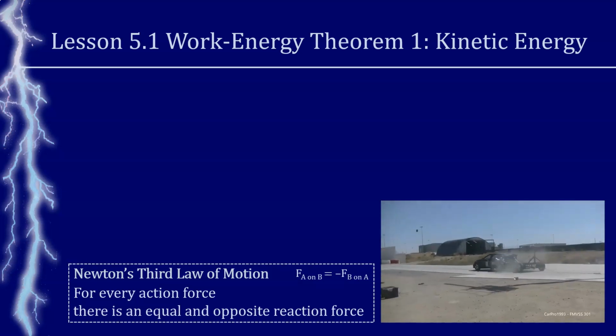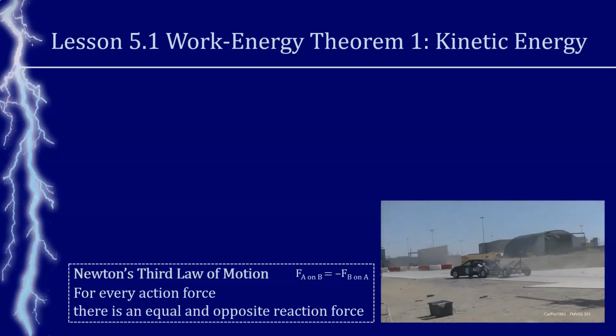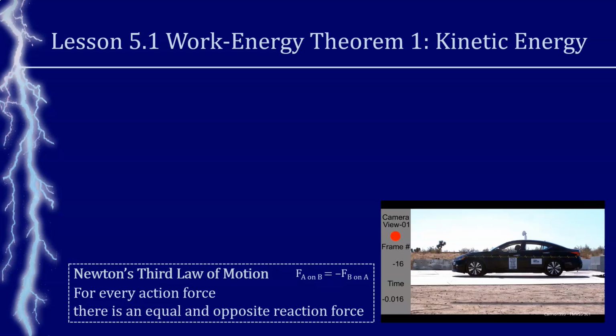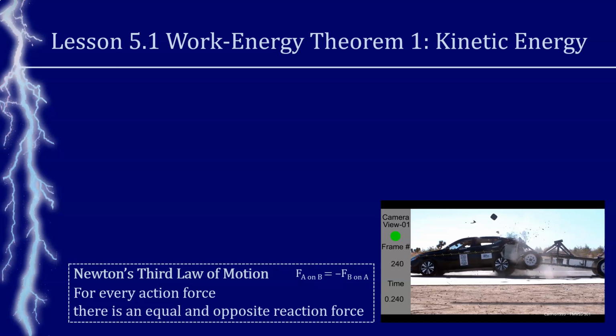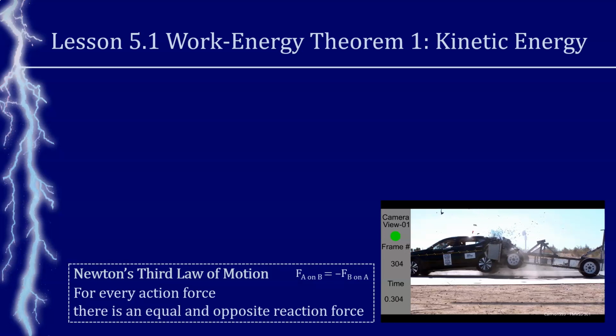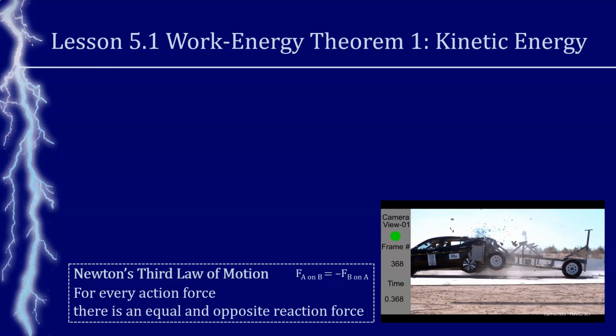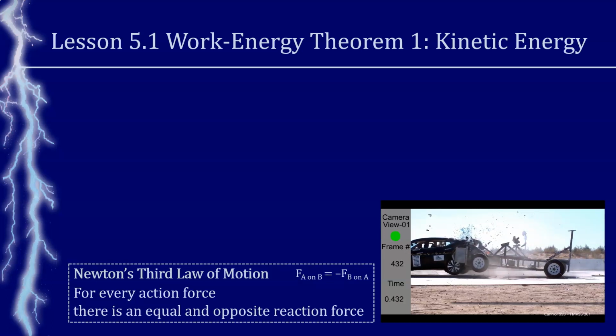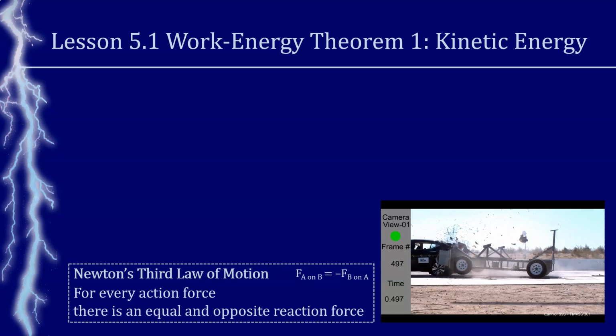What's different in this collision? Well, in this collision, we have a car that's at rest and then another car that's moving from behind it. Notice that both of our objects are moving after the collision because we're not crashing into an immovable wall here. We're crashing two objects together that are both pretty much the same mass. So because they have similar masses, they're both going to be moving. One is going to be accelerated forward, the other is going to be accelerated in reverse.